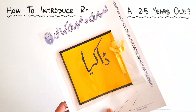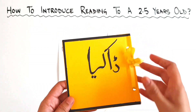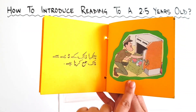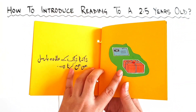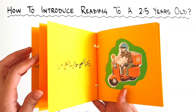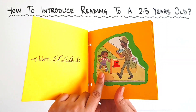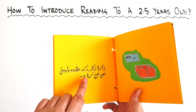This is an example of a one-line pictorial in the native language — 'Tasweeri aur Tahriri kehani.' This is 'Daakia,' which means postman. He is a postman. He collects mail from the post box. Then he also collects parcels. Sometimes he uses a motorbike, and sometimes he travels in a van. His duty is to deliver the post to people. So this is a one-line pictorial — a picture and a sentence, a picture and a sentence.